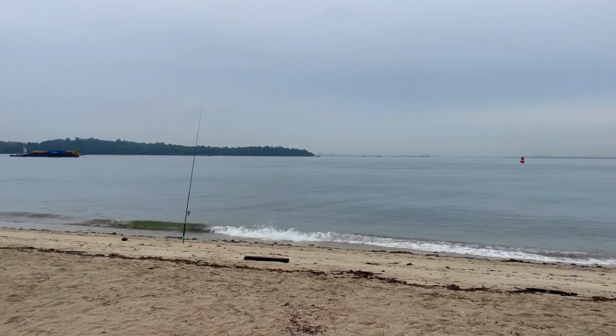Just having a lovely time here. It's really nice. It's very peaceful. I know I've said it before, but there's very few places in Singapore where you don't hear either traffic or aircon, and this is one of those, which is really lovely. We've got beautiful views over at Pulau Ubin, which I realise it has been such a long time since we've been there. We need to go again real soon.